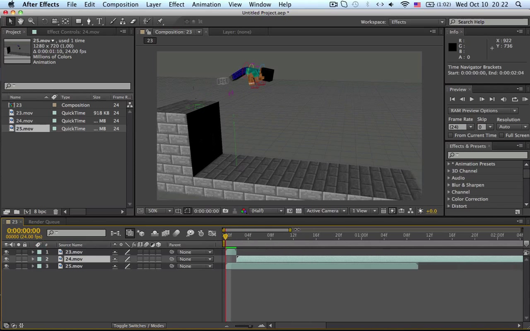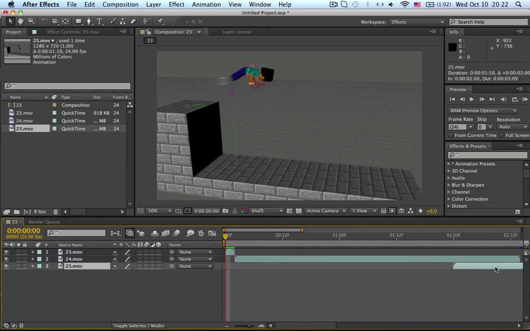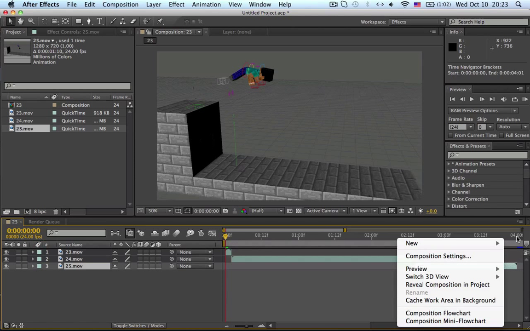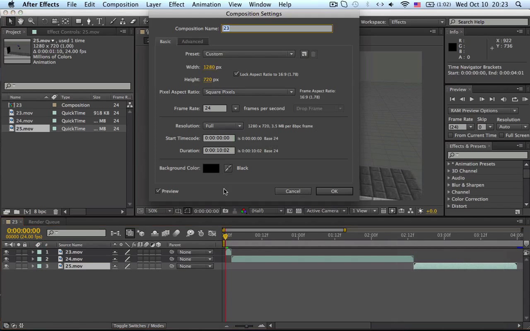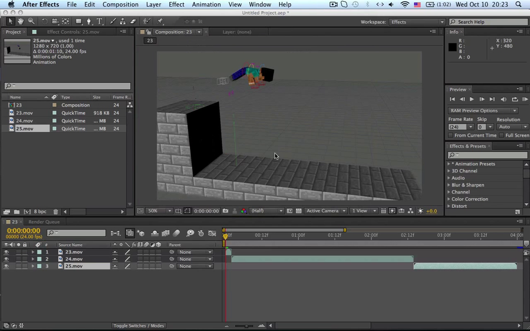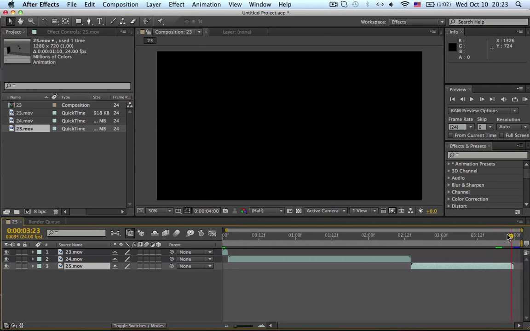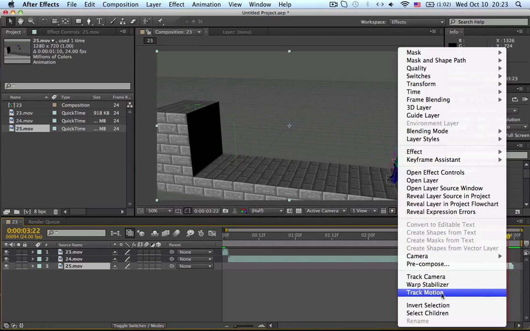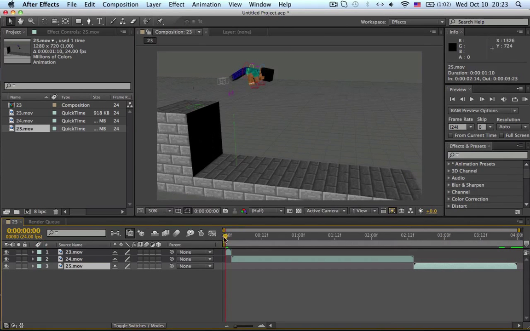I don't know how to automatically adjust it to the perfect time, but it looks like it's 4 seconds, I think. Yeah, it was 4 seconds. Well, slightly less, but it doesn't matter.